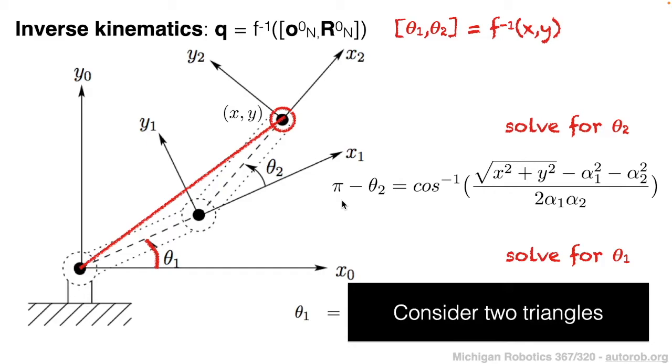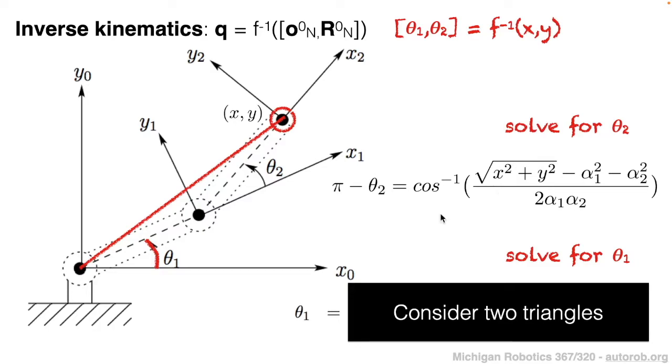The next thing we have to do is solve for theta 1. I should also mention that in addition to using the pendulum lengths, we also use the position of the end effector to calculate the base of that triangle, which was C in our law of cosines equation. So you can see we're incorporating information about the position of our end effector in our calculation here for theta 2.